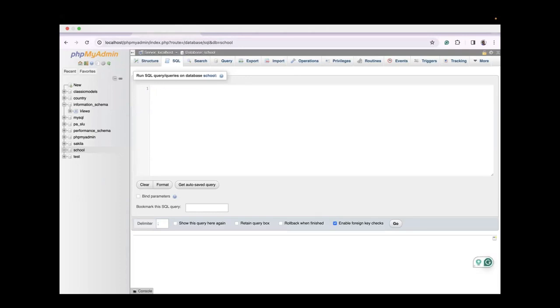When we say UNIQUE, for instance, you have your driver's license number. Only you have it. So let's say that the transport department has a database of all the people with a driver's license. Your number is unique. The column where your driver's license number resides is going to have a unique constraint, which ensures that all the values in that column are different from each other. So there will be no conflict of identifying somebody, and then two people have the same number and you don't know which is which. Everything is unique.